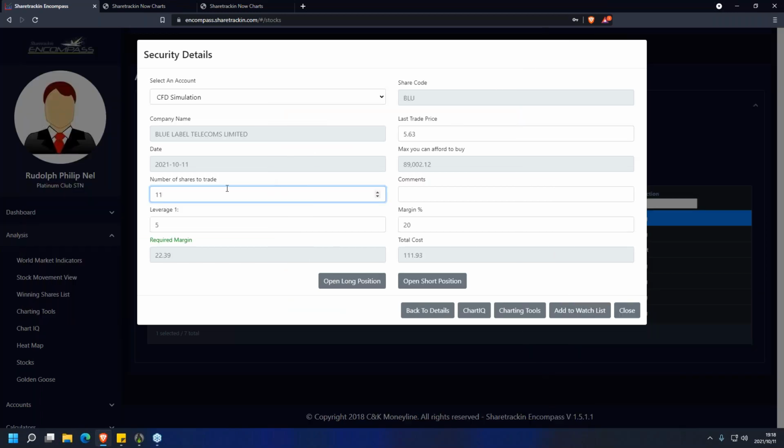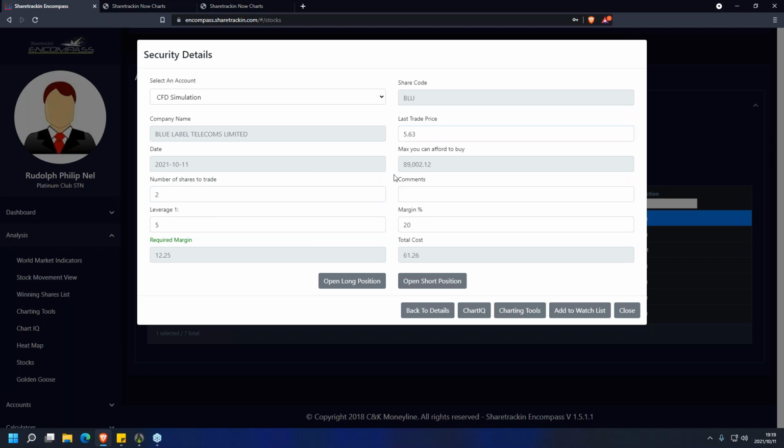There we go. If I take, once again, one share, I'll be paying 11 Rand 13. No, sorry, that isn't correct. I just want this to recalculate. I don't think I can take 1. All right, 2. So required margin of 12 Rand, but exposure is then 61 Rand 26. All right, so it is correct. It's basically just multiplying by the number of shares. Not that it makes sense, sorry.